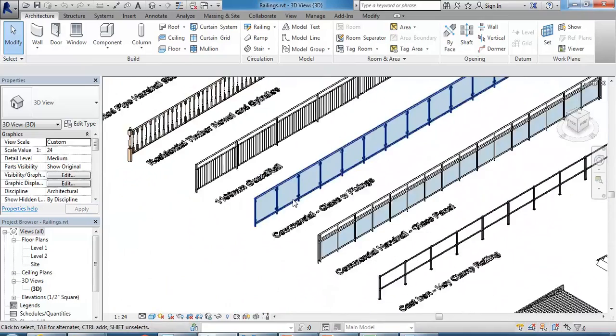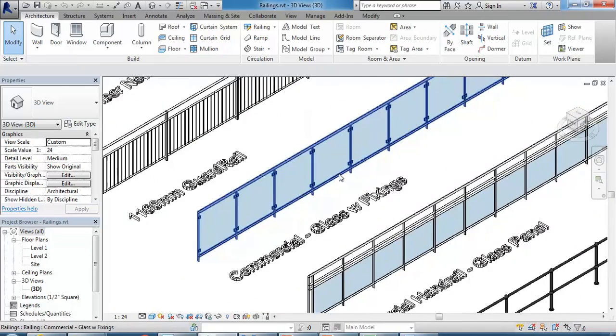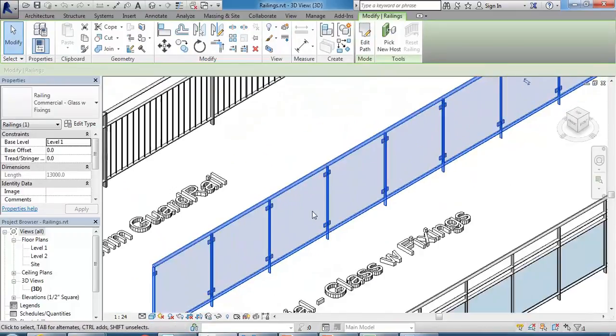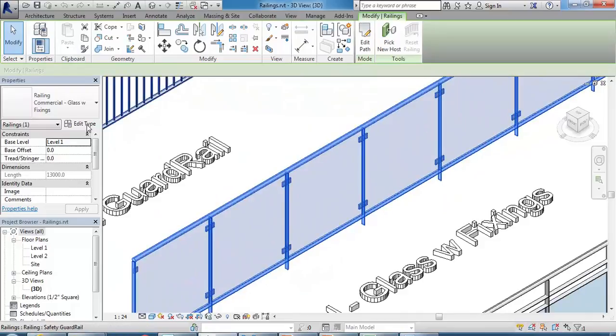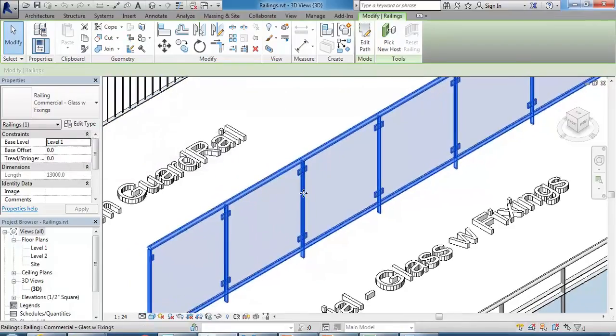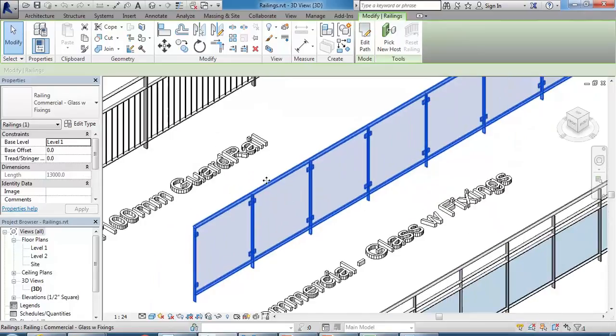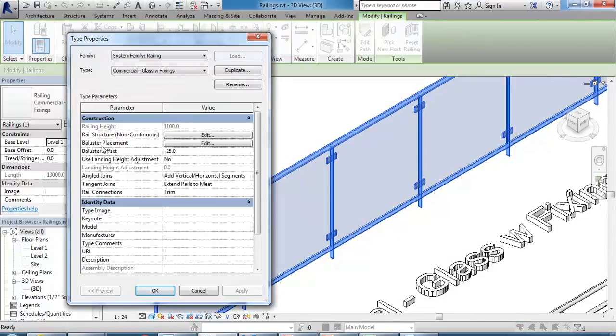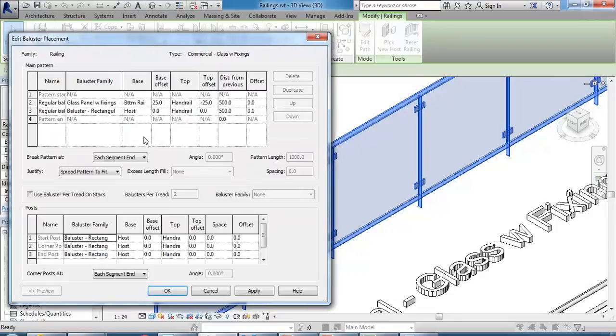So you've got these predefined patterns, and for glass, these can be a problem because they have a panel size that's set up both as part of this railing but also in the panel family as well, or in the baluster family. So if we go to edit type for this, you'll see if you go to baluster placement, it's using this glass panel with fixings.